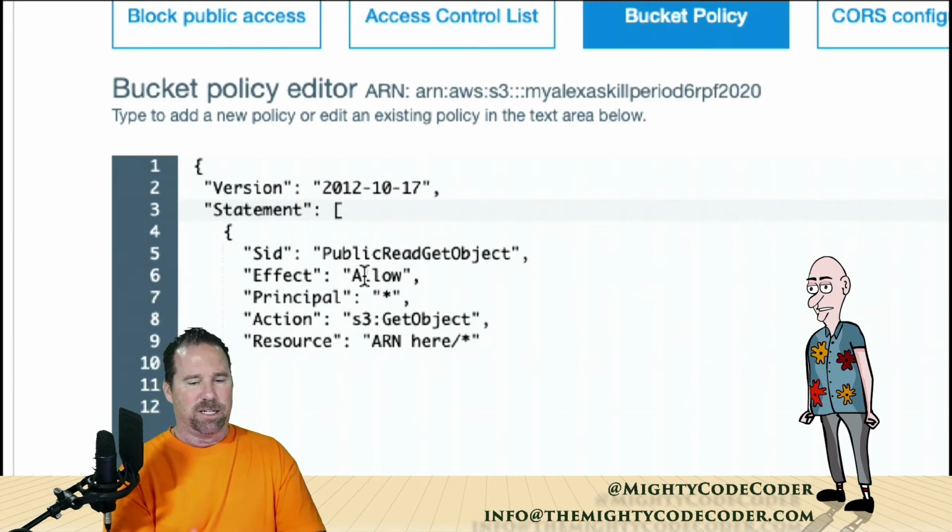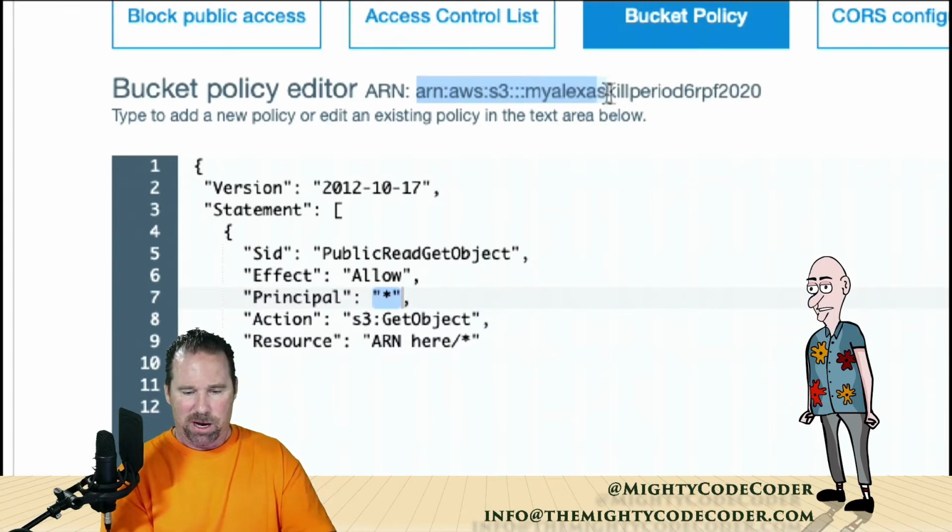So JSON is really, really neat. It's used a lot, and it's called key value pairs. So one side is a key, and the other side is the value, and they're paired up. And in this one, you actually have S3 objects. It's allowing anybody to come in and access the objects that are in this S3 bucket. For what bucket do I want? Well, we're going to say this bucket right here. People could come in and grab these pieces.